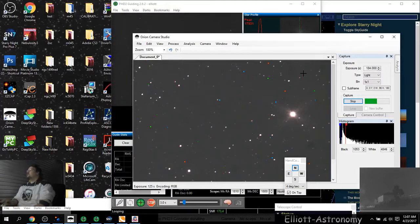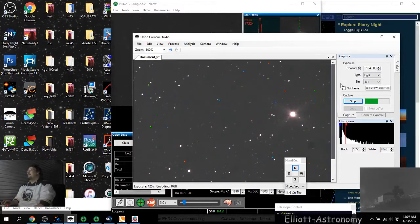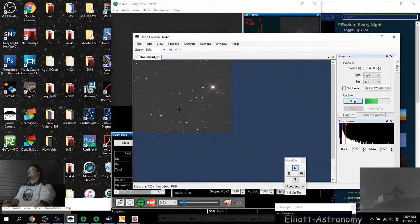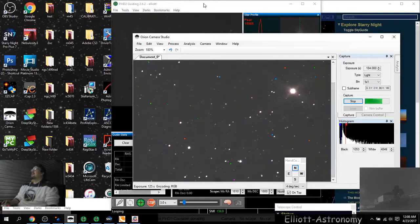There are 2 or 3 little dust motes, 1, 2, 3, and then a big one at the very bottom. Other than that, there's really nothing on this one. This is the filter right here. I cleaned it, so maybe it might work, but I took it off anyways just to see. This one right here was a 140-second exposure just to see. It was a little bit more than 2 minutes.